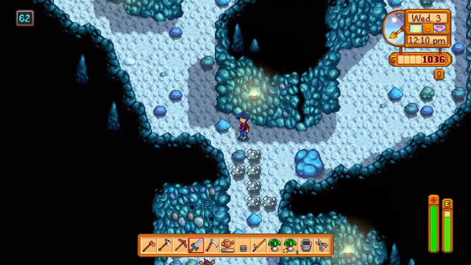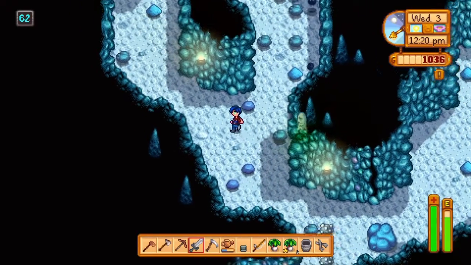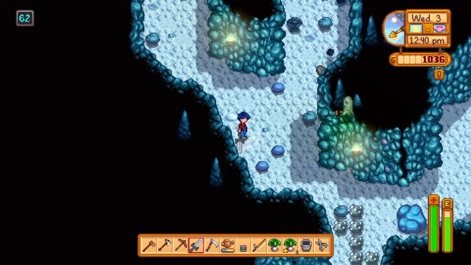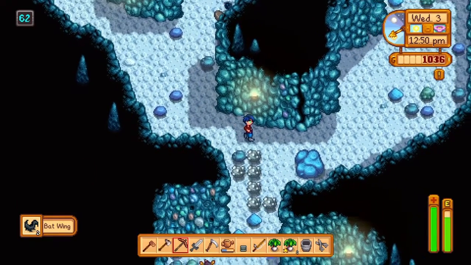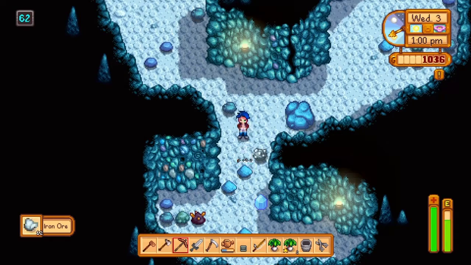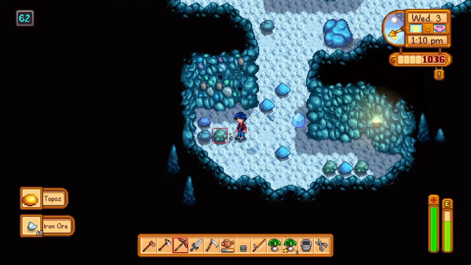Okay, come on. A ghost is coming. Come on, ghosty. Come on. Uh-oh, a bat's heading my way. I really don't want that bat. Oh, two bats! Ooh. Dang. Alright. Let's grab this iron. Okay. This is doing good. Okay. Ooh, topaz.